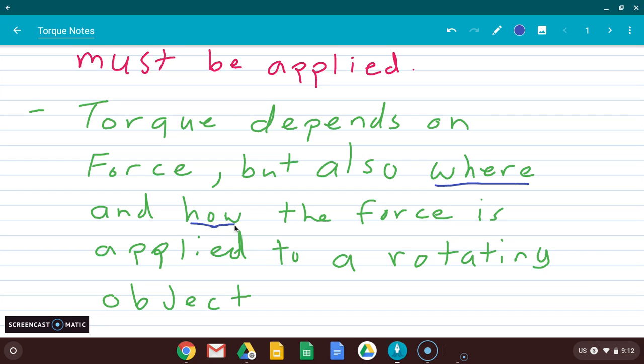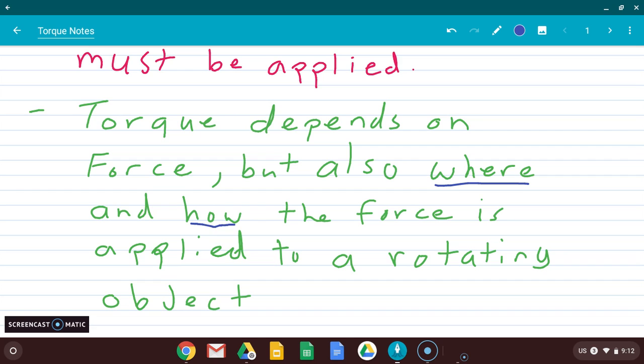Let's just put it this way. If we're talking linear motion like we studied the majority of the year, that just means pushing or pulling things in a straight line for most of the year. To move something in a straight line linearly with no rotation, all that matters is the force you apply. Where you put the force, how you put the force really doesn't matter. So if you wanted to move a box and you put a force of X amount of newtons on it, where and how isn't really applicable.